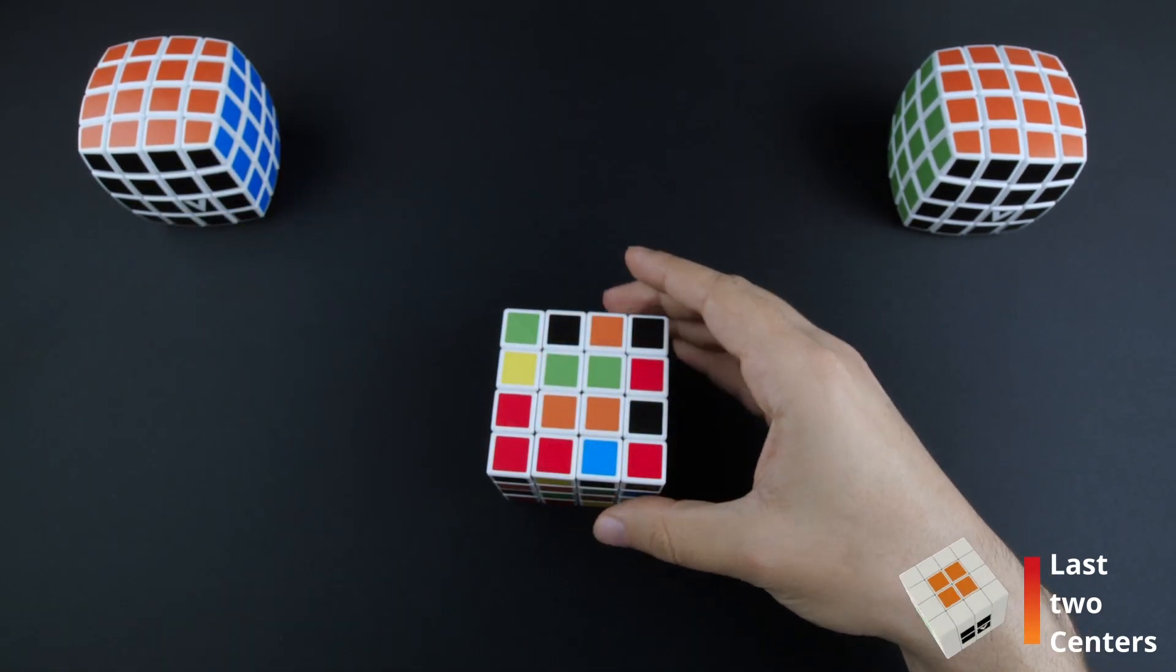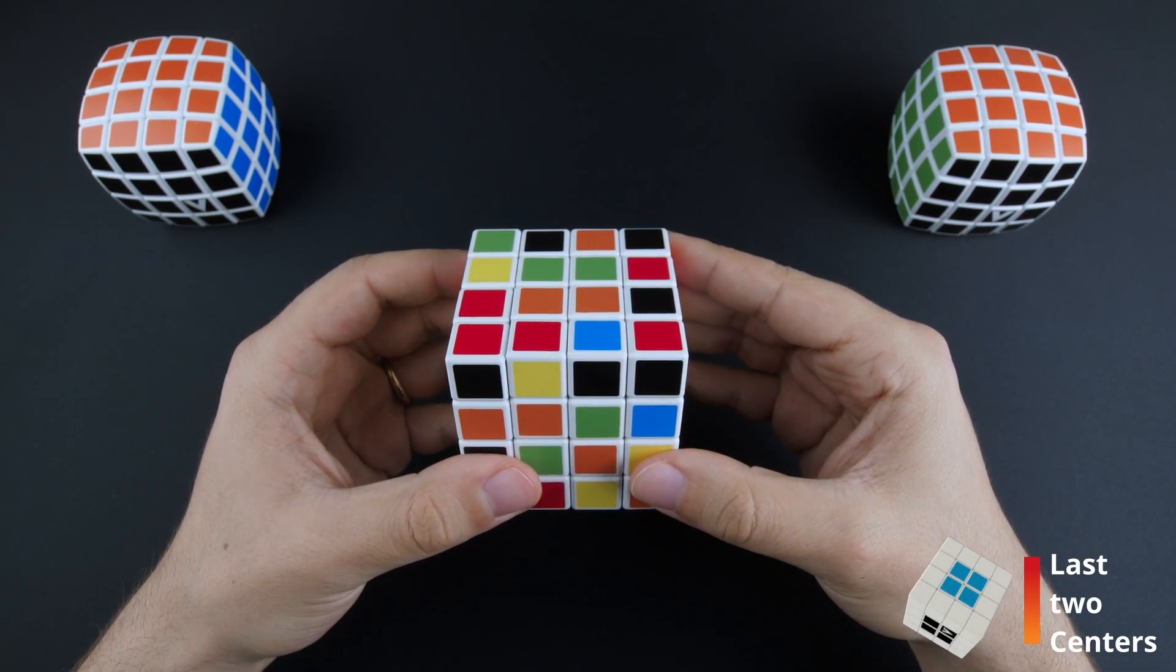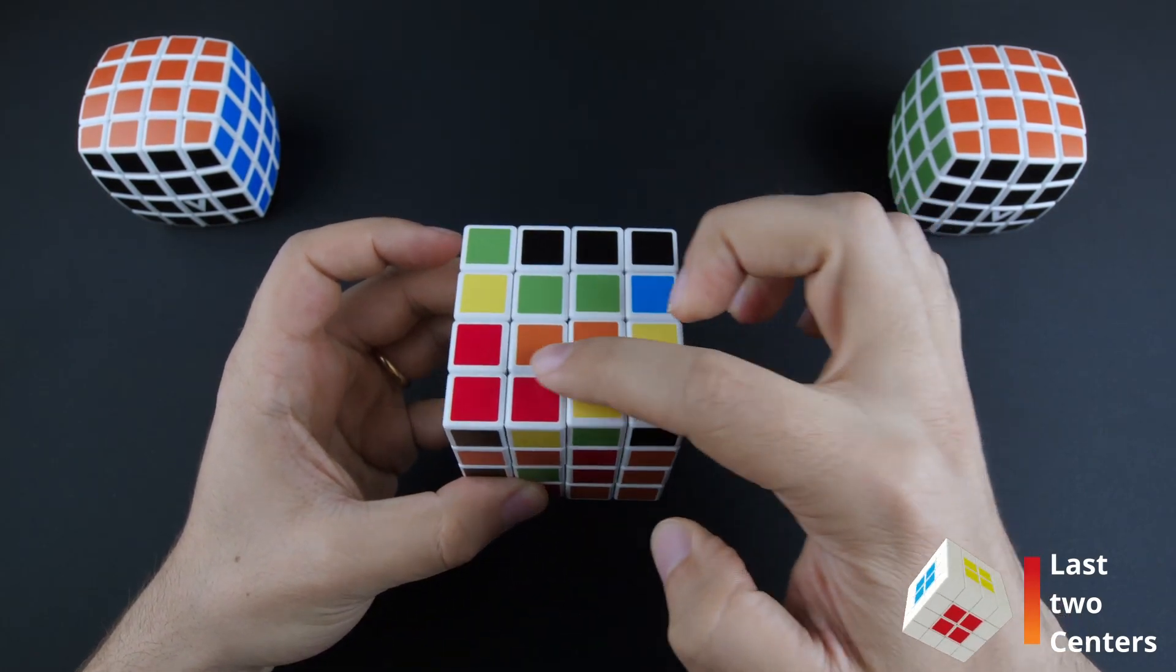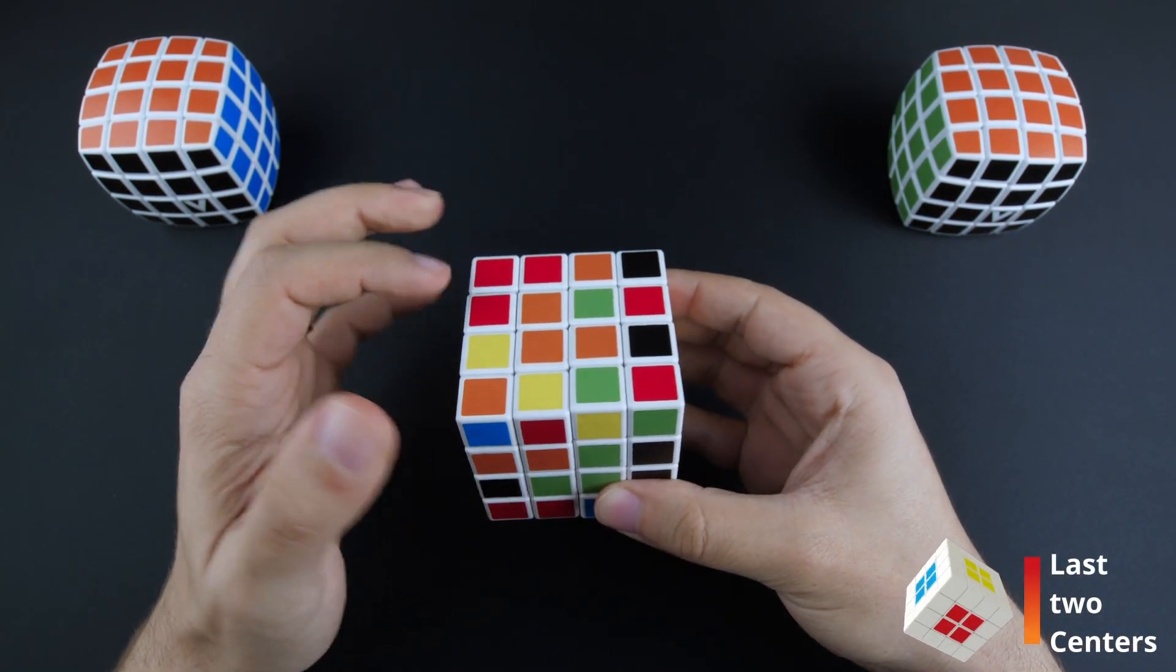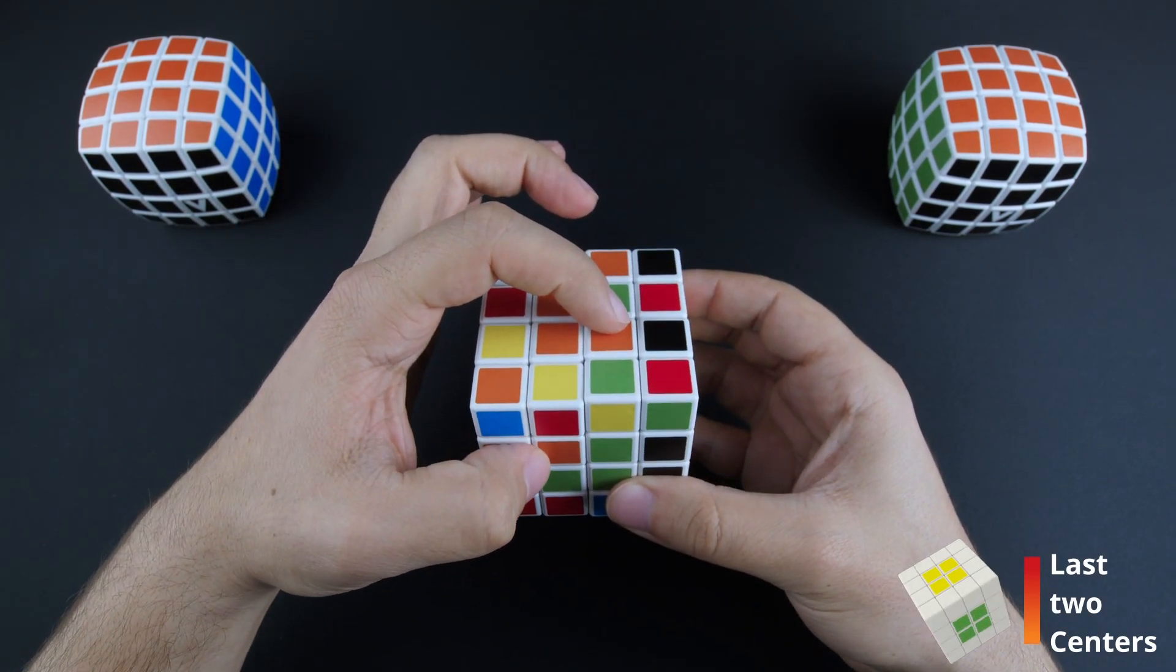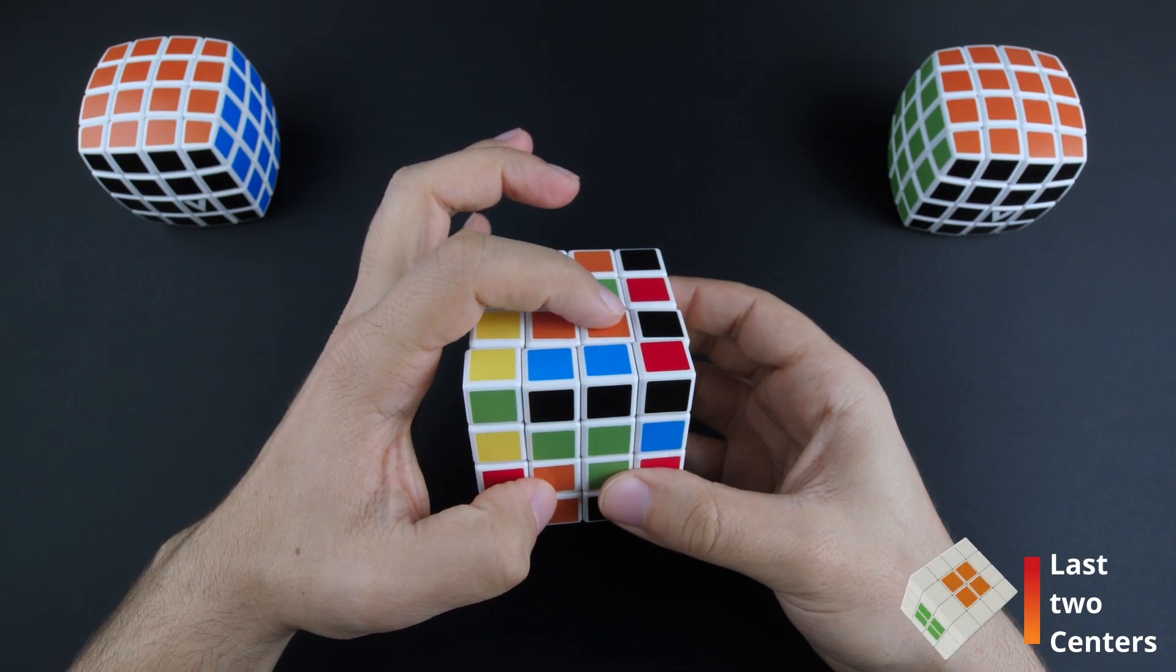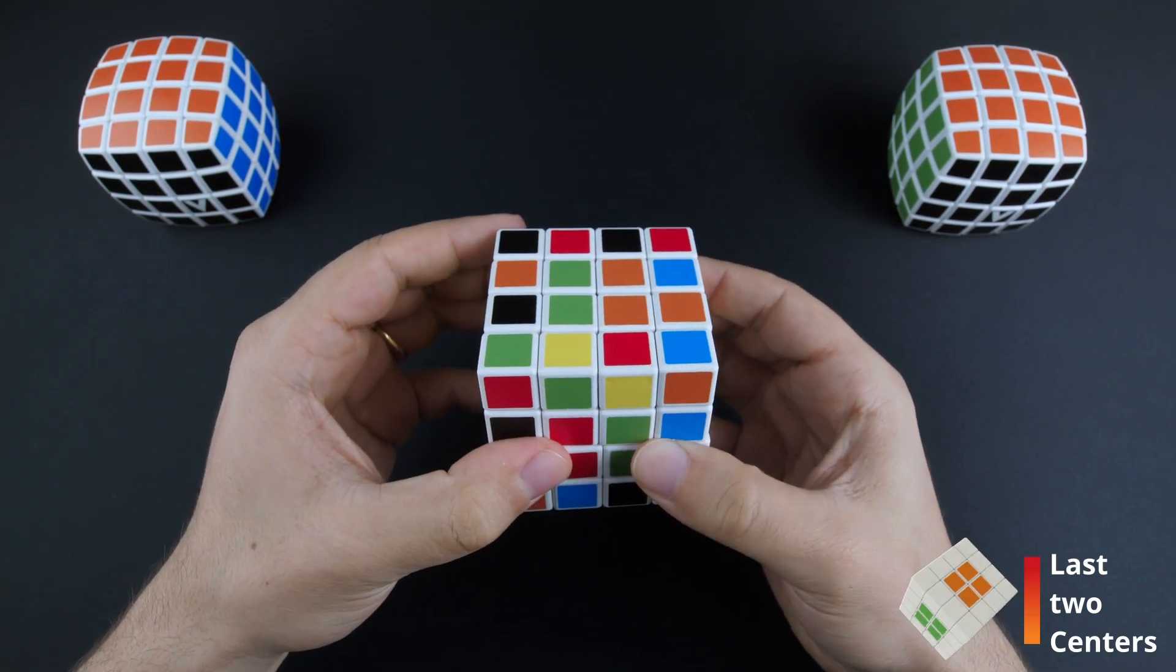But if you are not that lucky, you can try what we are about to show you. This part is quite intuitive, but it requires some trial and error. Our case is one of the hardest. Take a look. We have to build orange on the top. We can connect those two to create this bar, move it to the top layer and preserve that piece with this move. Then we can rotate the top layer to preserve the orange bar and undo the wide move. Once you have only one center piece to go, you have to find a way to preserve this bar and connect the remaining two center pieces to form the second bar at same time. To preserve this bar, we need to use the left wide move. But before doing that, we have to make a front move to set up those two. Now we can perform the wide move, preserve the orange bar on the right, and undo the wide move to solve both centers. And that was how to make the centers.